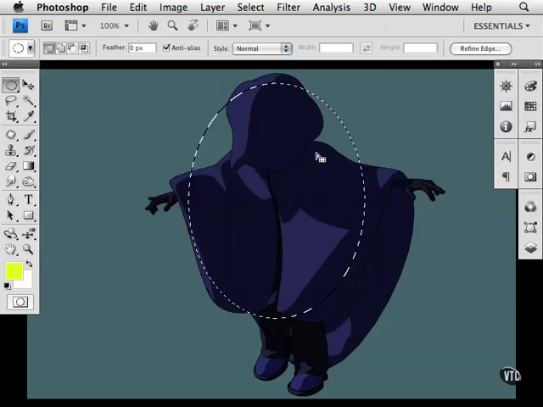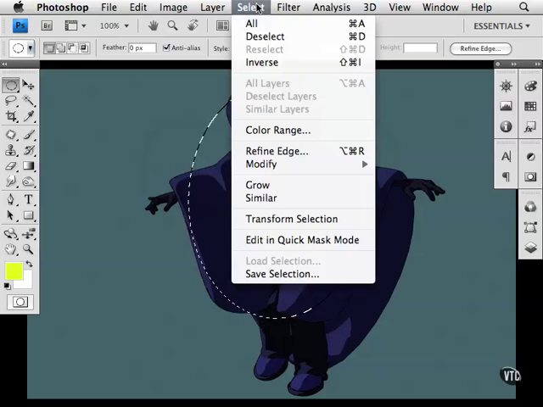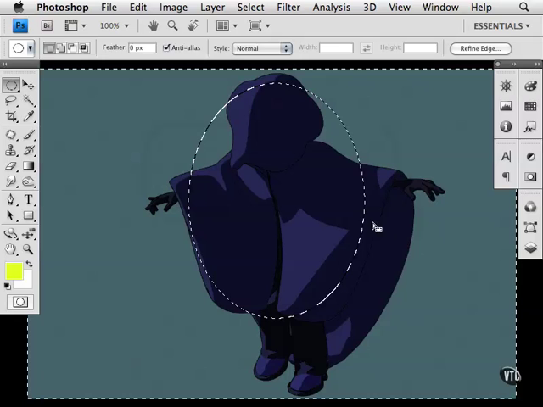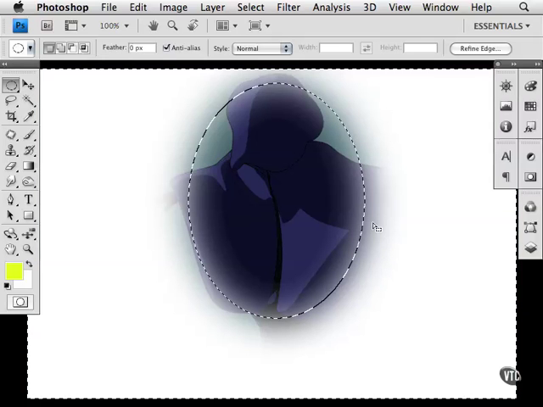So I hit OK. All right, nothing happens, right? Okay, here's the fun part. I'll go to Select, Inverse, so that the outside is now selected, and now I'll hit Delete. See that effect? That's called feathering, where we have this nice soft glow to give us that vintage look.